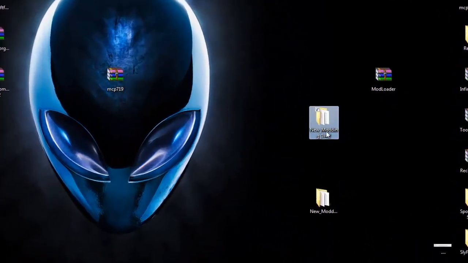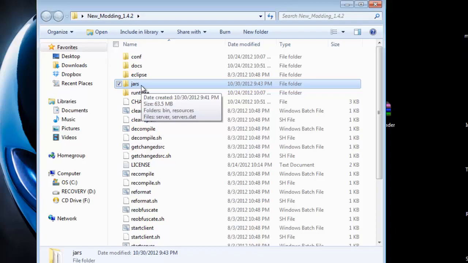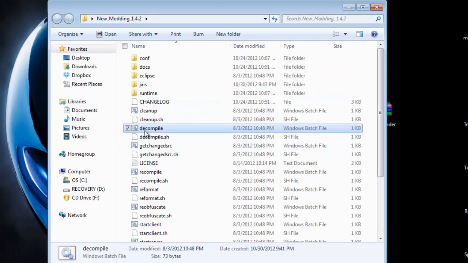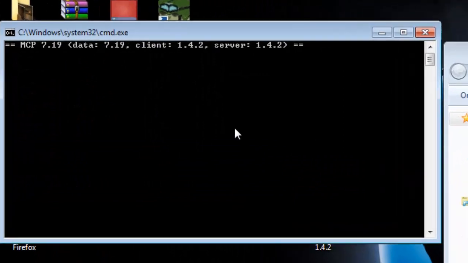Now what I'm going to do is go back into my new moddings. Once I've already dragged over the bin and resources into my jars, now it is the right time to decompile. Now you can decompile. So double click decompile and let this run.